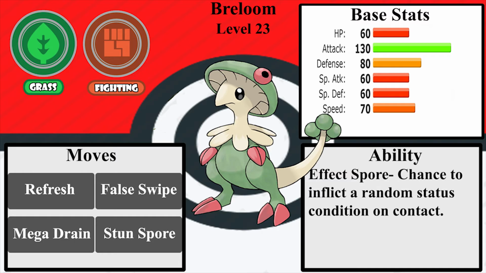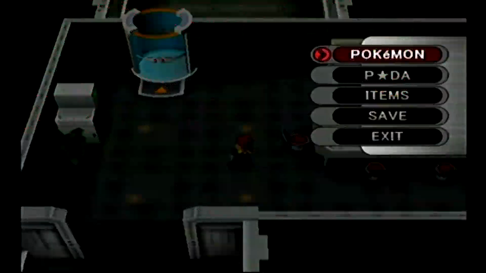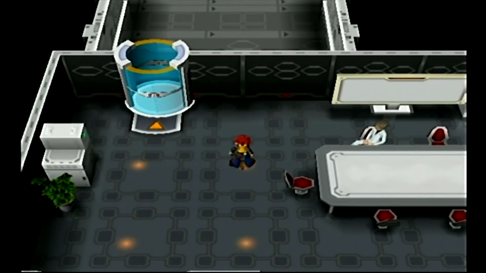Breloom is very powerful. It'll become half fighting type when it evolves, and it'll get access to a priority move called Mach Punch. So, even though its speed is mediocre, it can still deal a lot of damage very quickly with a priority Mach Punch. Breloom is amazing. I would definitely highly recommend using it, and if you want me to use it, let me know in the comment section below. You can tell that I was pointing down there.